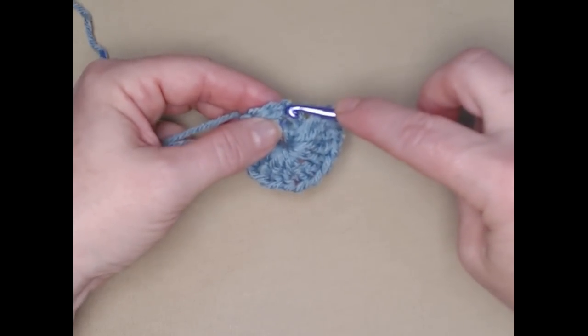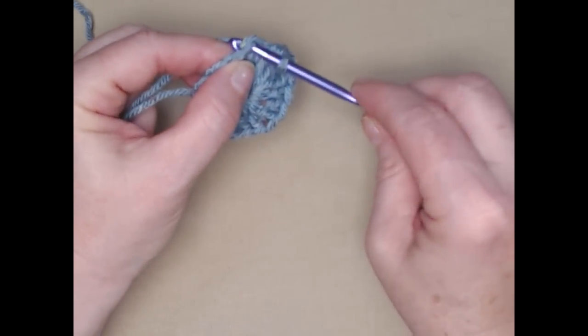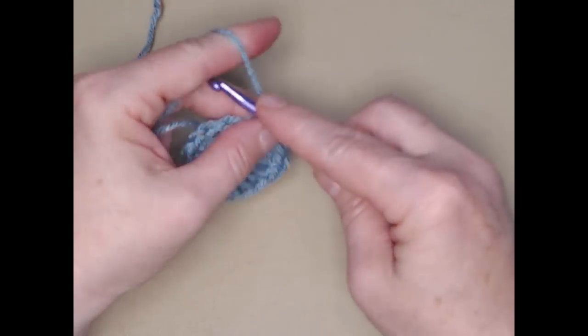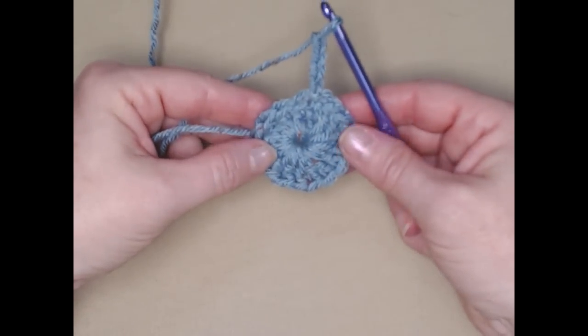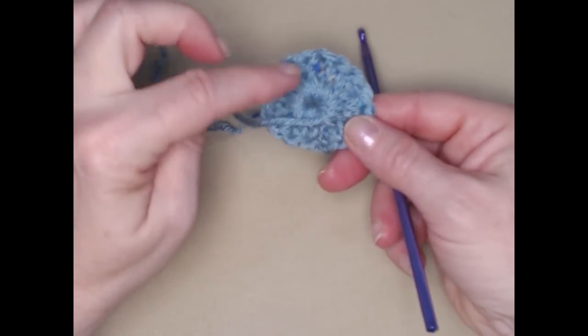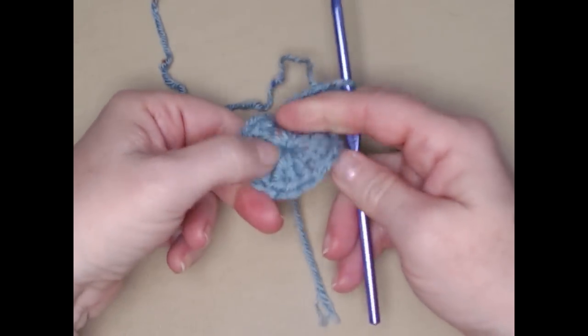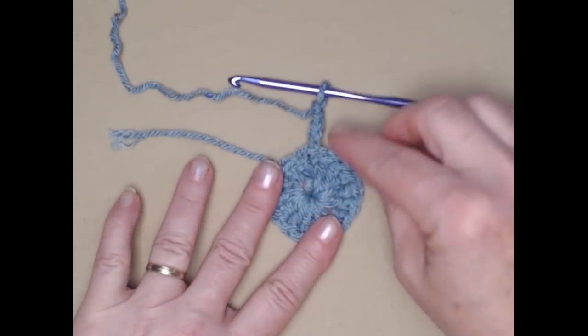All right, we're going to join to the top of our chain 3 that counted as our first double crochet with a slip stitch, and we're going to chain 4. Now, if you stitched over your string, just pull that string in and close that hole. And that's the way row one should look.